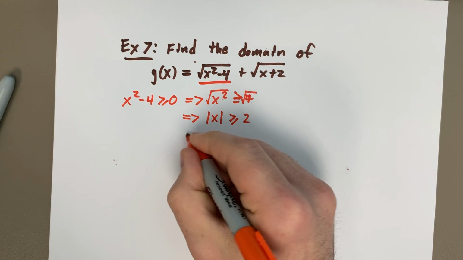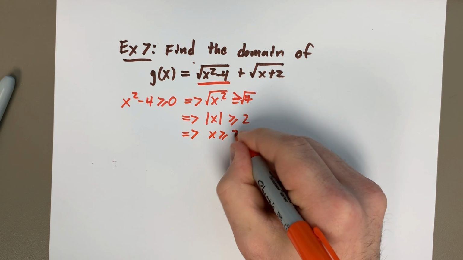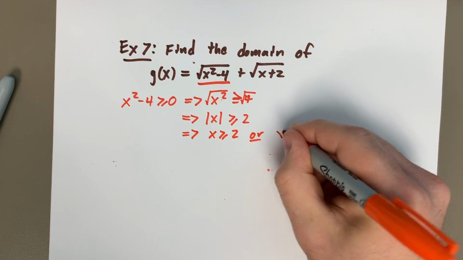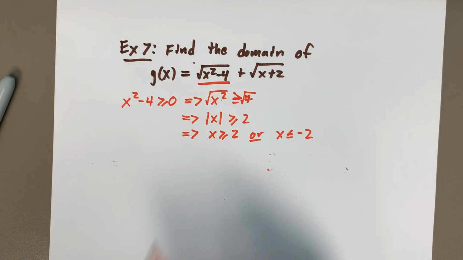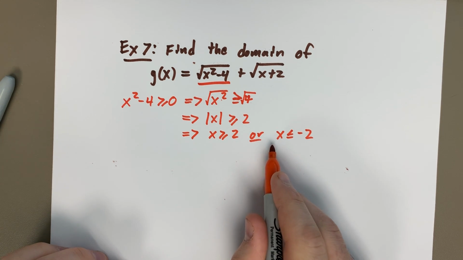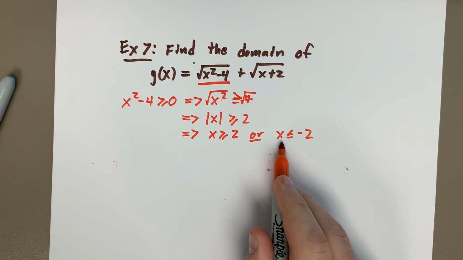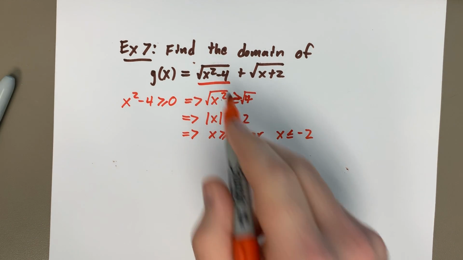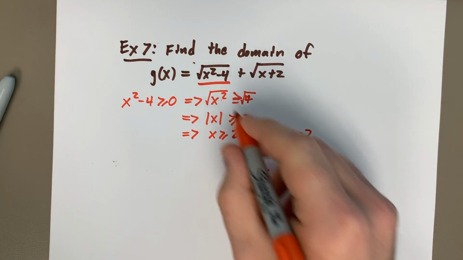So what does this mean? This implies that as long as x is greater than or equal to 2, or x is less than or equal to minus 2, the absolute value will be bigger than or equal to 2. That's what this means here. Okay? So this right here is the domain. This is the set of all possible x values I can plug into this without getting square roots of negatives. Okay? You can plug in some of these values for yourself here. Plug in, say, minus 2, and you'll see that you get square root of 0, which is perfectly fine. You can plug in minus 3, also perfectly fine. All right? So this is the domain of this.